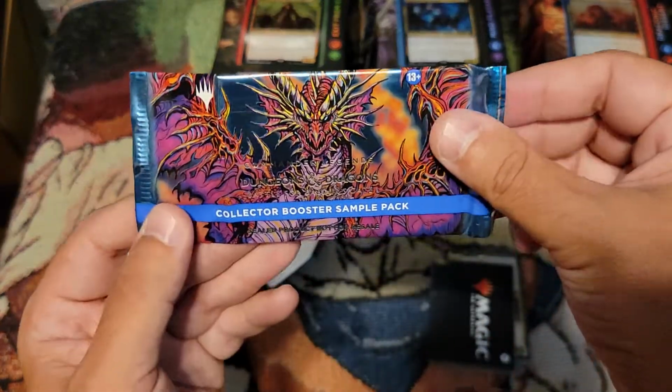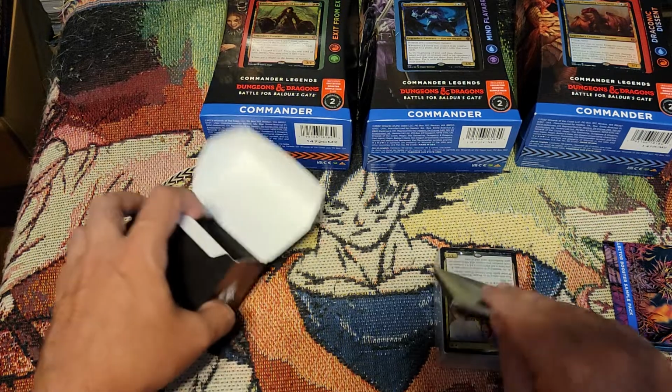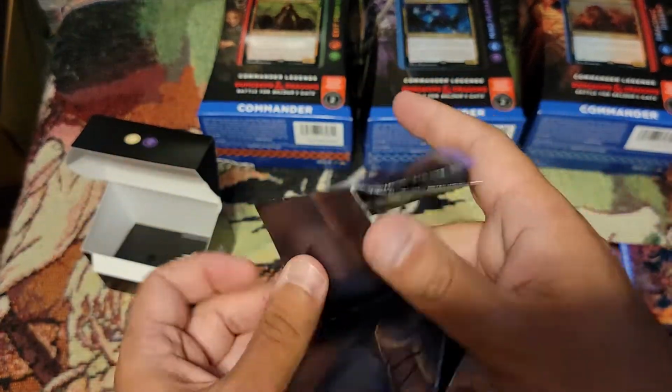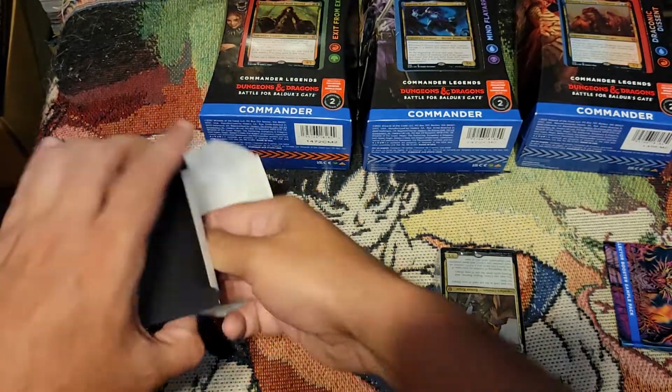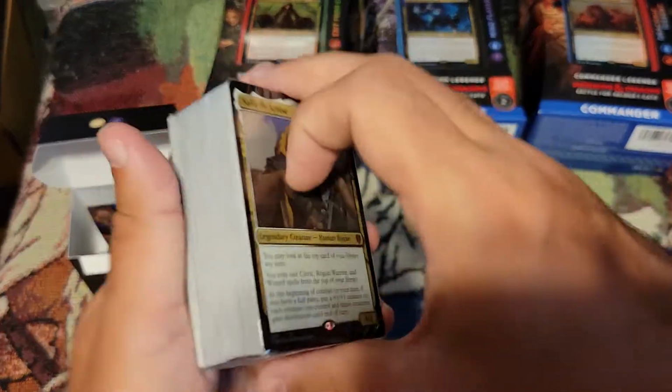And then you get your collector booster sampler pack. We're going to put those aside. We'll do all those at the end. Just to show you her poster, because why not? There you go. You get the idea. So the deck's whole premise is make a party. You know, rogues, clerics, warriors.